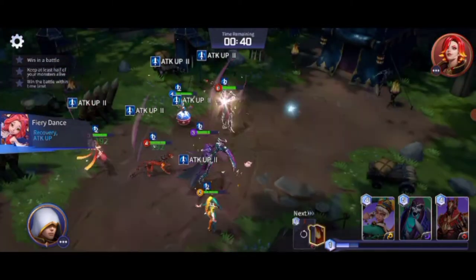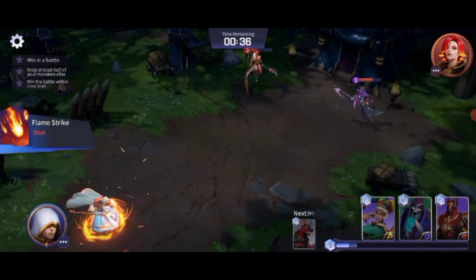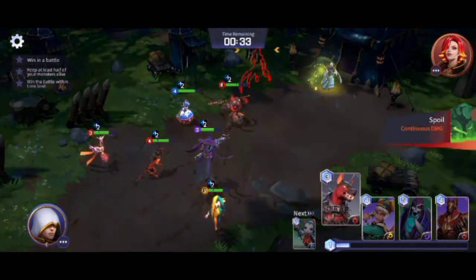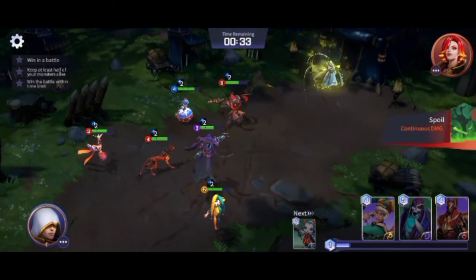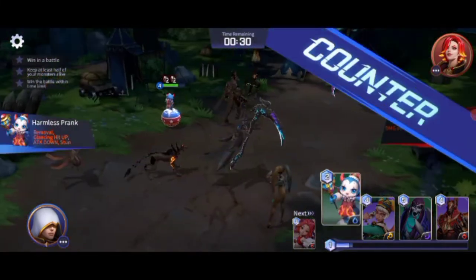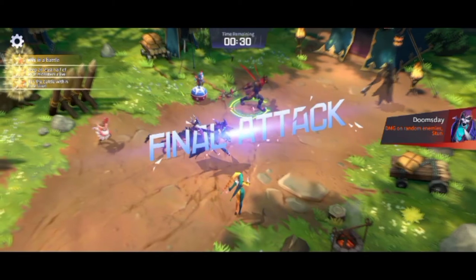So it's 3-7. It's a comfortable win. 3-6. Stuns. The more you stun, the more chances you have to kill the enemy fast before they attack you. Okay, come on, kill him.